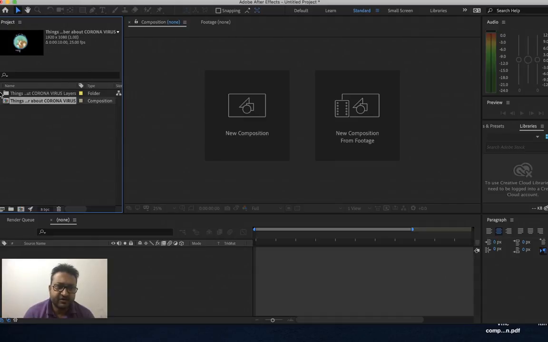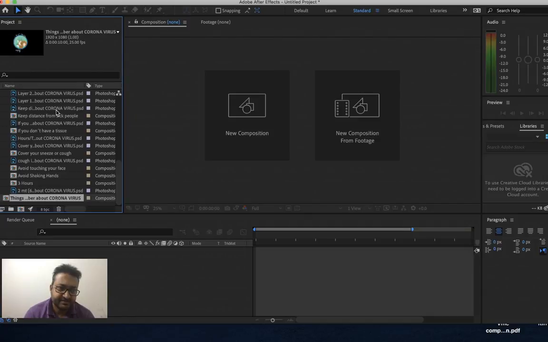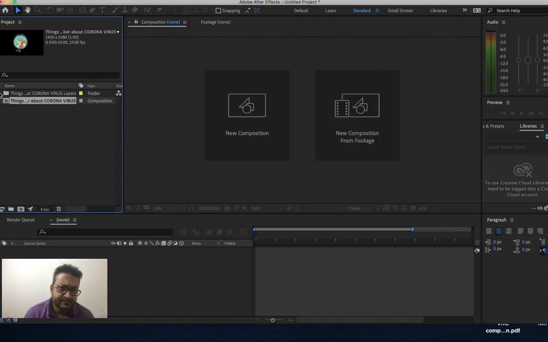Plus all the folders which you have made, you can also see them separately. Text layers, the folders and all. Plus an auto composition has been made. To see the properties of the composition, you can click on the composition and see on the top side it says the project name, the size of your composition, the duration of your timeline, and the frame rate.